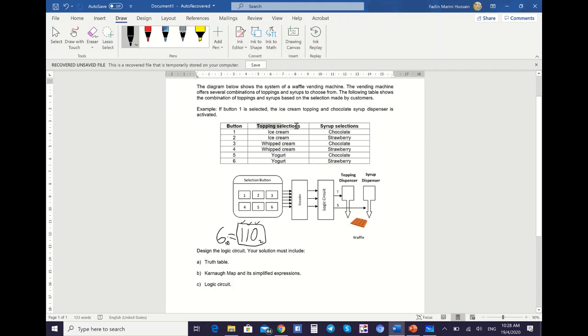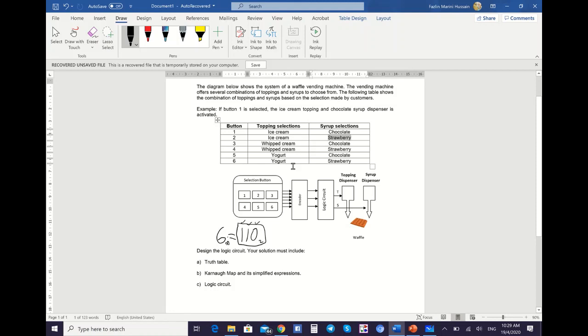For example, for topping selection, does it have the same topping? It's not, right? You have different kinds of topping: ice cream, whipped cream, and yogurt. Meaning that for topping itself, you have 3 outputs, not 1, because we have 3 categories of topping. Same goes with the syrup selection, which also has 2 selections, chocolate and strawberry.